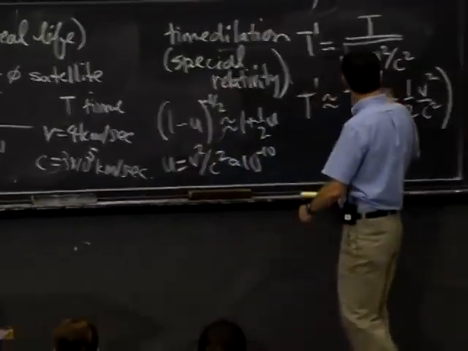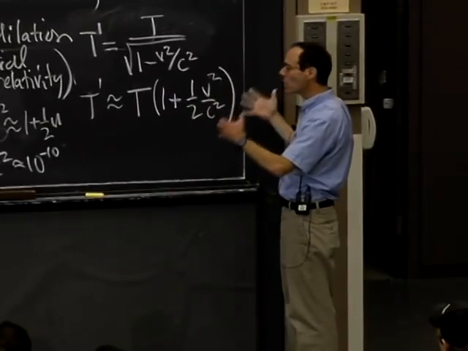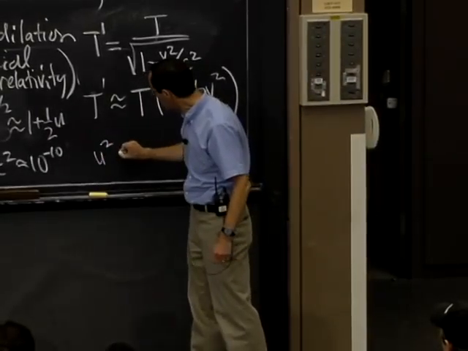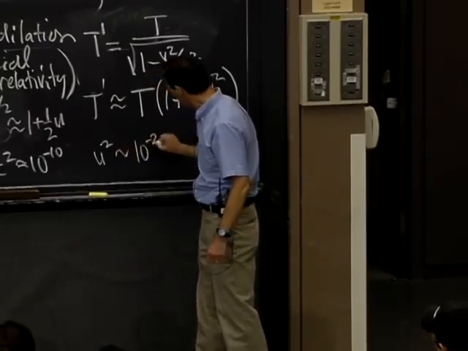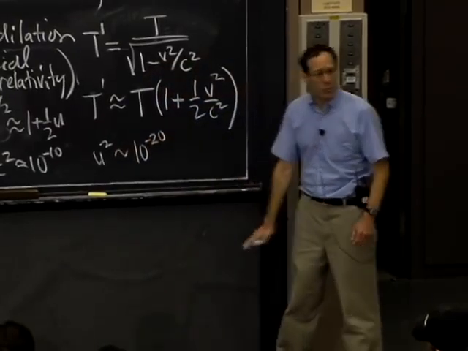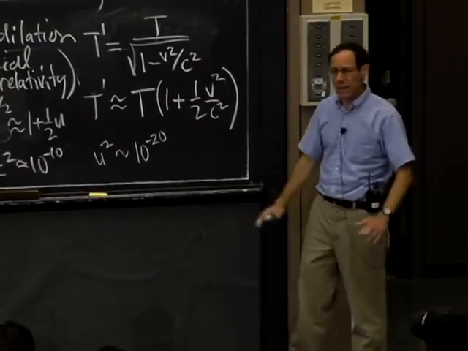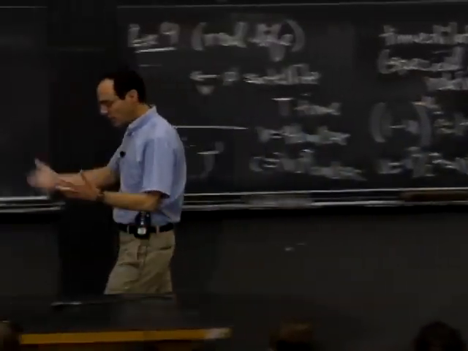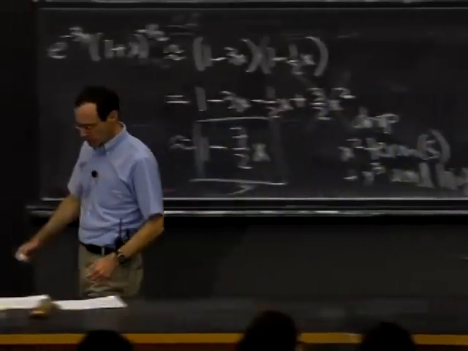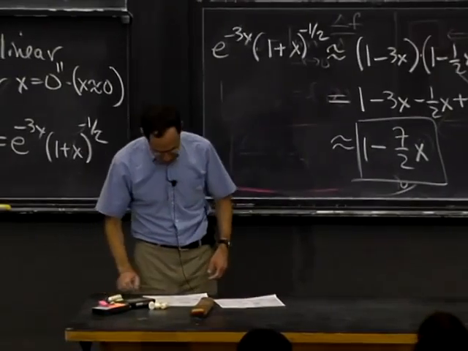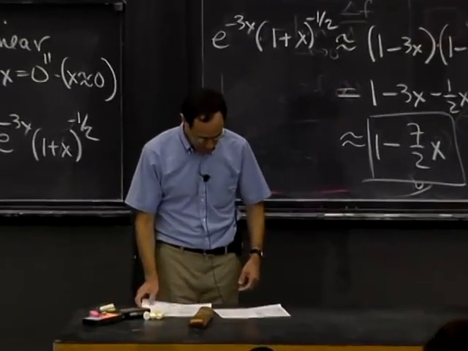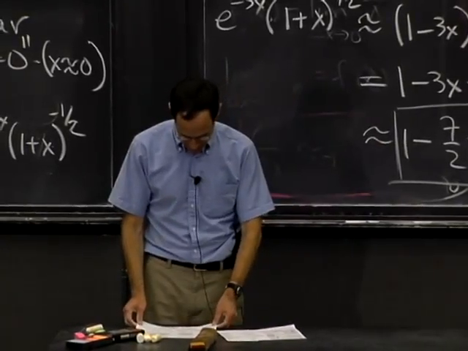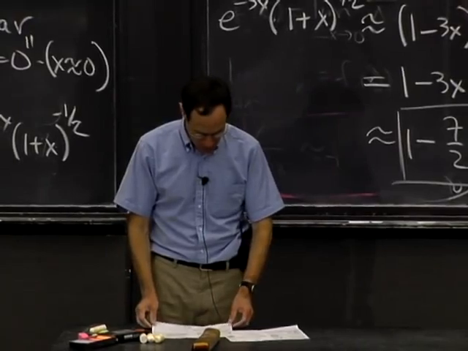And incidentally, the reason they ignored higher order terms, the quadratic terms, is that if you take u squared, that's of size 10 to the minus 20th. That really is totally negligible. It doesn't matter to any measurement at all. That's on the order of nanometers, and it's not important for any of the uses to which GPS is put. Okay, so that's a real example of a use of linear approximations.